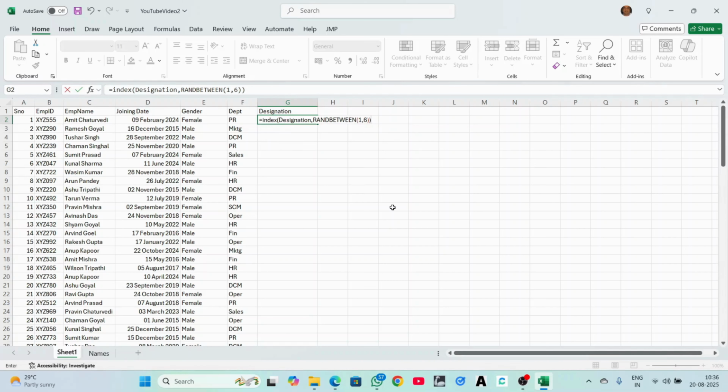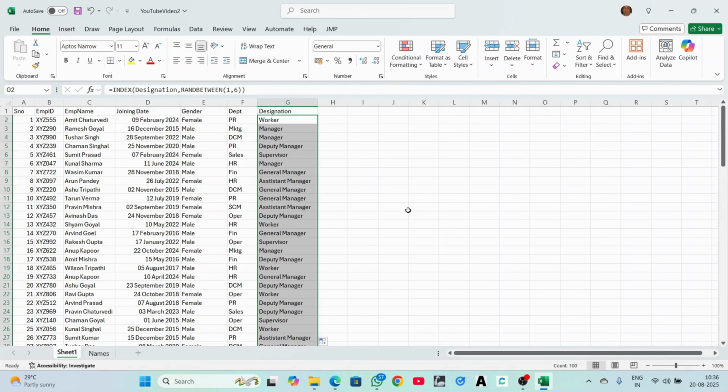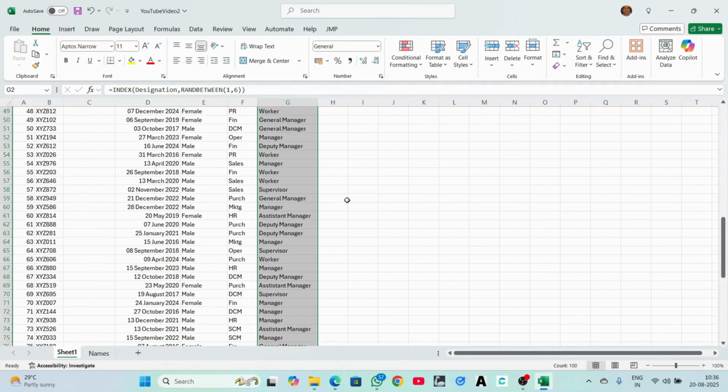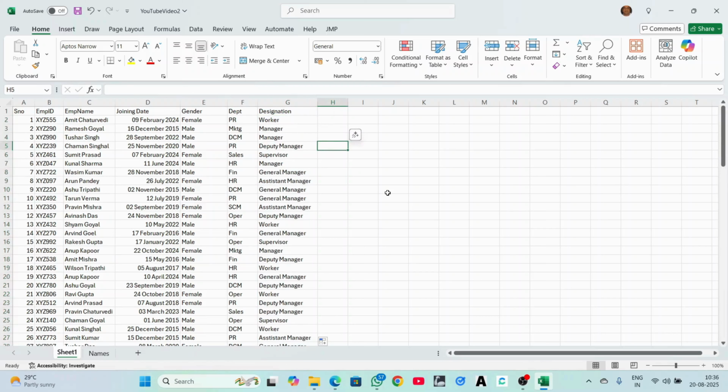Let me see whether it will come or not. Sure, it is coming. Just see, the sheet becomes cleaner. I double click and just see, there are so many departments and department wise designations have been assigned.